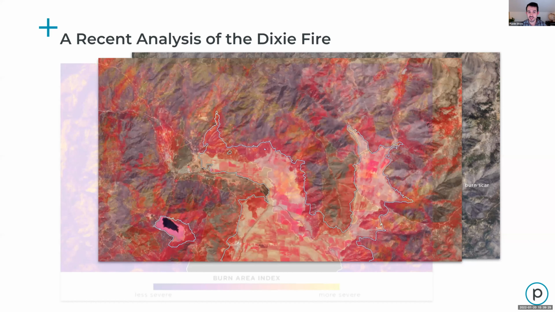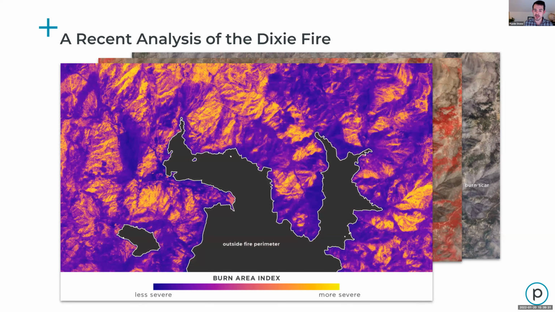And furthermore, you can take these bands and start to quantify and calculate these different indices. In this case, this is a burn area. We're actually able to quantify the amount of change occurring due to something like a wildfire. So this is a really exciting way to use satellite imagery.